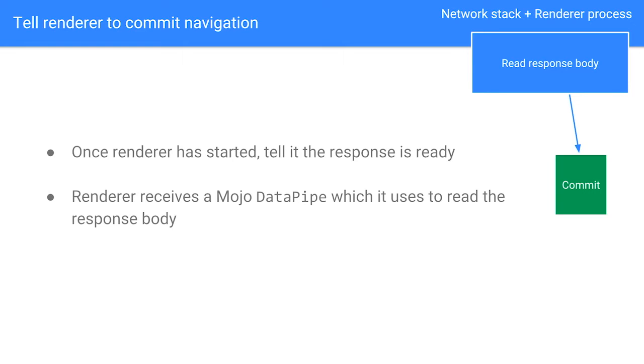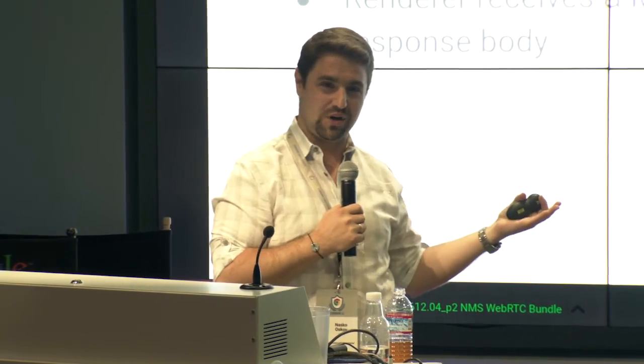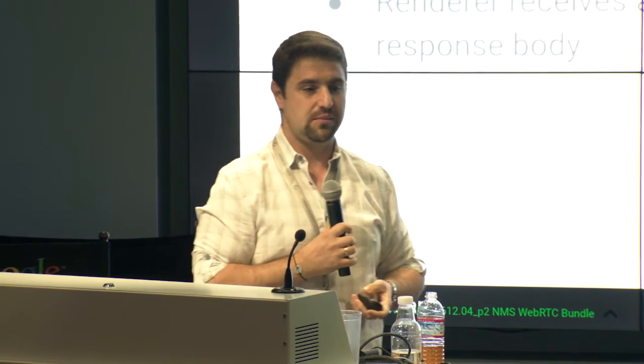Today, we've done a bunch of refactorings. By the way, I didn't mention it, but across the code base you will see something called PlzNavigate. It's how navigation works today, but it's not how it used to work. The render process would have to go back to the browser process to get data and back. However, as we've wrapped up and are still cleaning up PlzNavigate, what we do is, when we receive the data from the network, we start writing it to a Mojo data pipe.